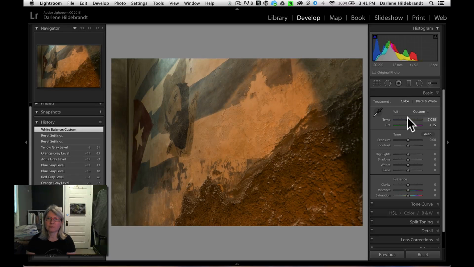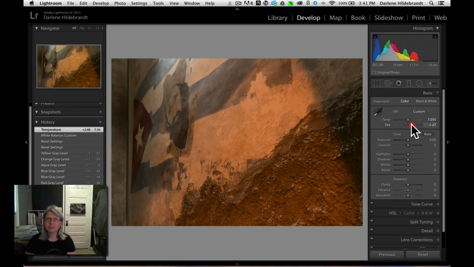That's not bad, right? The tint slider goes between green and pink or magenta. If you're familiar with the term RGB, it means red, green, blue, and those are the layers that your picture is actually made up of. And you see it in your histogram up on the top right as well, the colors. So if you drag this one to the left, you're going to get green. Okay, like so. If you drag it to the right, you're going to get pink, like so.